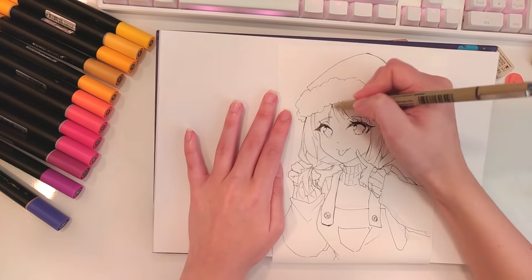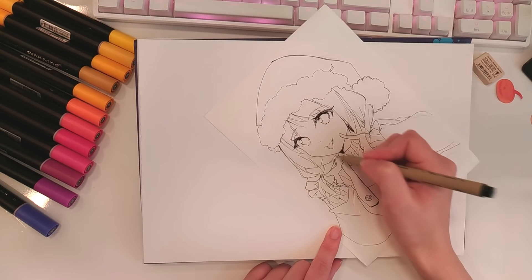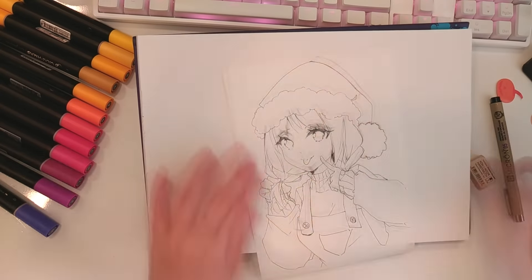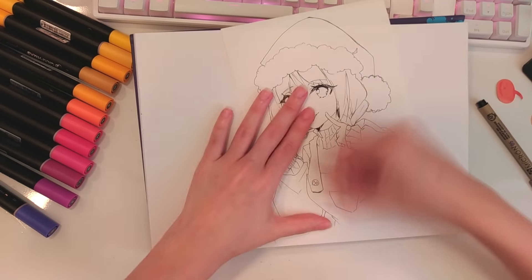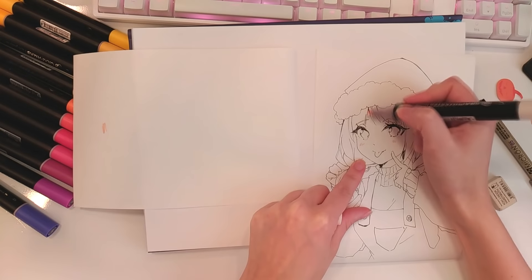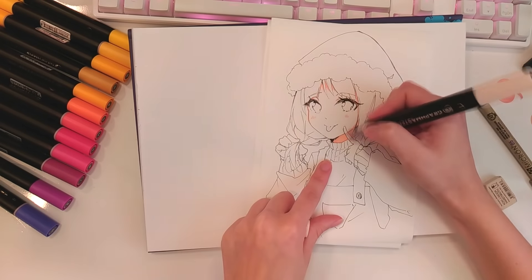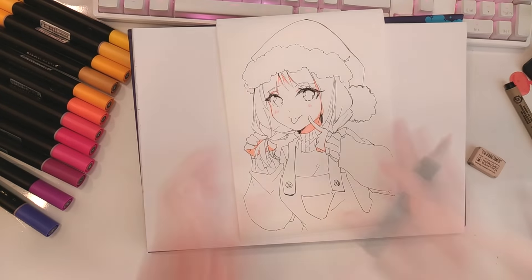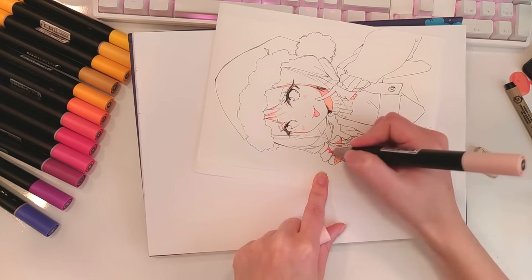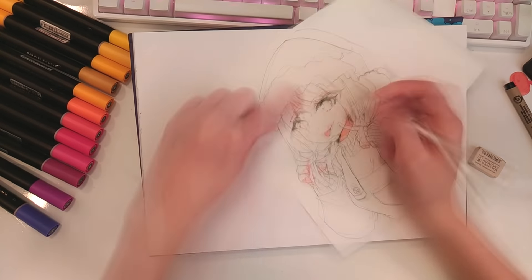One thing I really like doing is making some parts darker or thicker — I feel it gives some depth to the lines. Done with inking, I erase all my pencil sketch. Some time ago I used to get nervous over inking on paper, but now I'm just... meh. It's traditional, so part of the charm is the little mistakes. I only played with Crayola markers before, so this is new for me. So excuse me, any marker users out there — I am a noob.